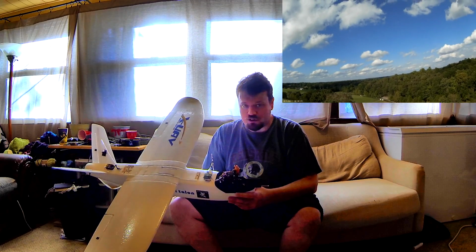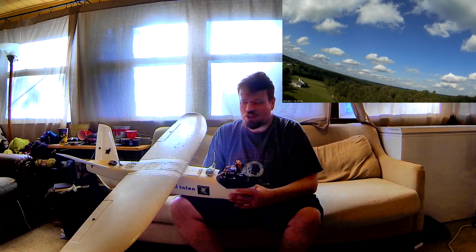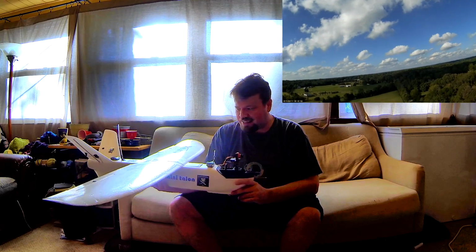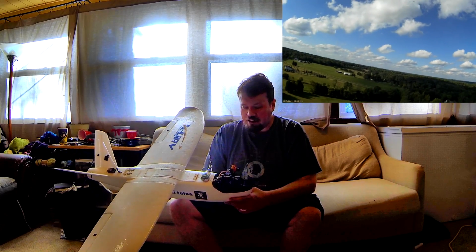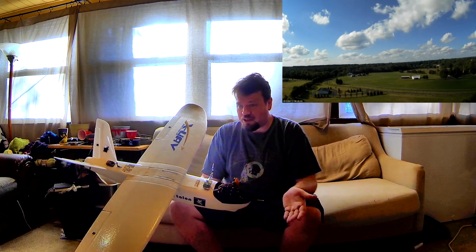It will cruise along very efficiently, just pulling 4 amps of current in level flight, no problem. So it's easy to see why people are setting distance and altitude records with this plane. And it's small. I can put this in my trunk, and I have a little 2-door Honda. I can put it in the trunk of my car, take it to the field. All I got to do is put a battery in it, and I'm good to go. It's not like my other big FPV planes where I have to take the wings off, break the whole plane down and stick it in my trunk. Then I have to put it together at the field.